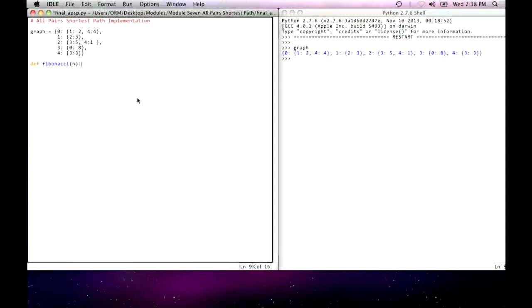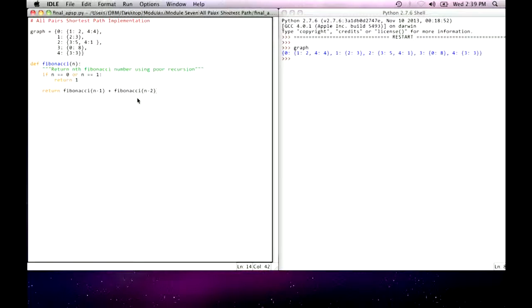I start with this idea that I'm looking for the nth Fibonacci number. And I'm going to state in my documentation that I'm going to use poor recursion. If it turns out that I'm looking for the 0th or the first one, using mathematically the idea that the first two numbers in the Fibonacci series are the 0th one and the first one, I want to return 1, because after all, I start with 1 and 1. However, if I have a higher number, then I can simply say you want to return Fibonacci of n minus 1 plus Fibonacci of n minus 2.